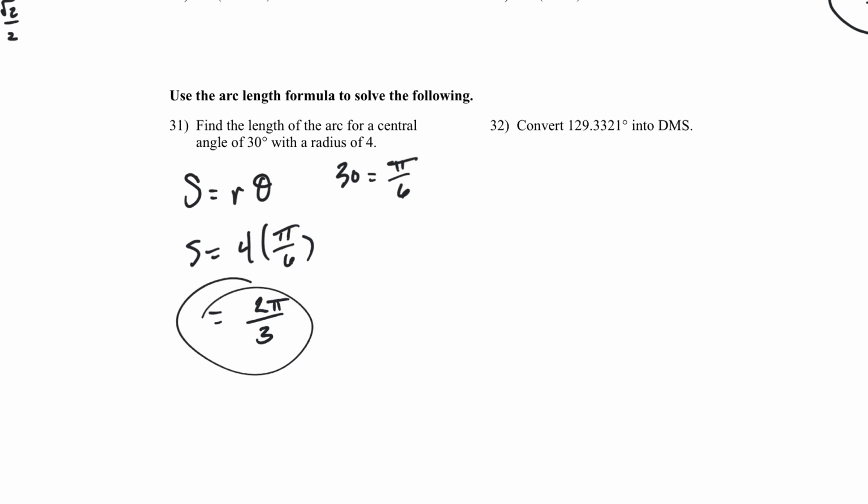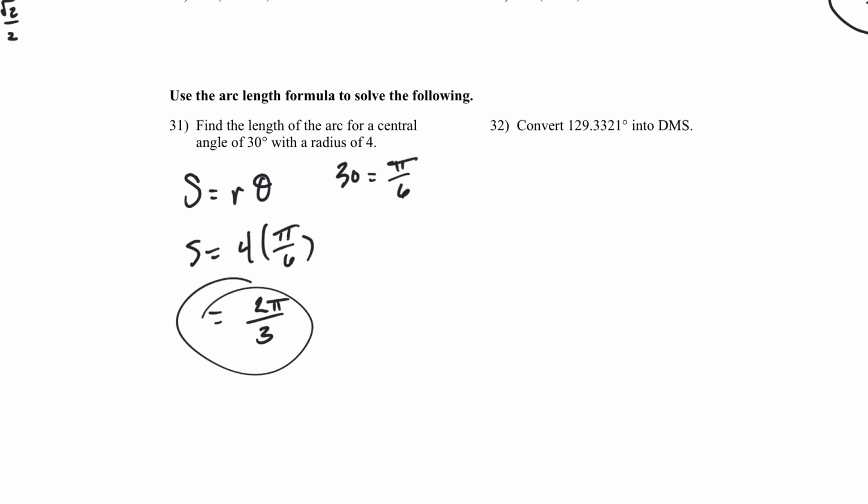You don't even have to draw a picture. I mean, you can, I just don't want to. The picture is not necessary when you have all the right elements. In fact, you might be given a picture, right? You look for the radius, you look for the central angle, and it tells you what it is. The other way this could happen is I could give you the actual arc length and ask you for the angle or ask you for the radius. You just plug it in, you divide, and go from there.